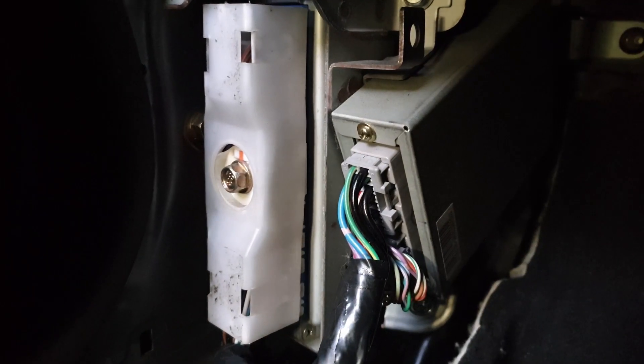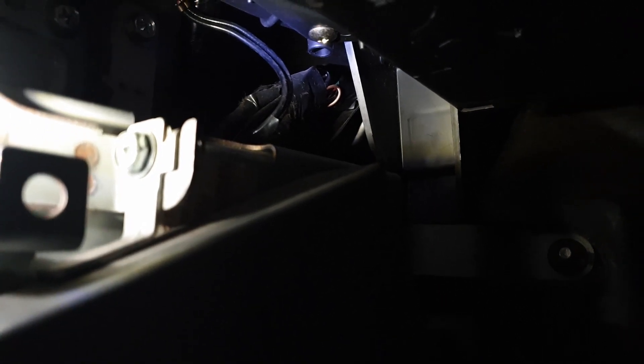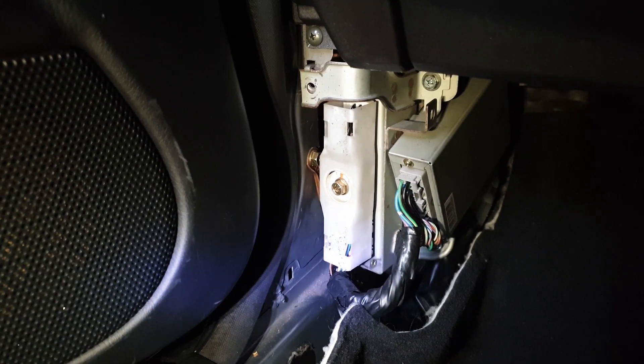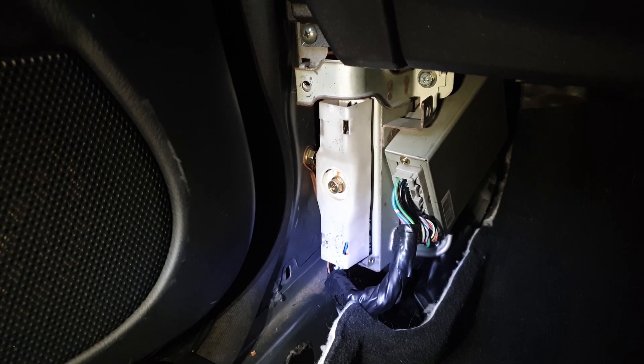I'm just going to take you into the cabin now and show you where the wires come through into the passenger footwell. We've got the ECU and the ABS unit there, and the wiring goes down and then up behind all of that and out into the engine bay. All we've got to do is route the wiring so that it comes through here. To do that I'm going to remove the ECU and the ABS unit from all of the brackets, unclip the harness, and then I'll be able to see where those wires come through. All of this can seem quite daunting but it's worth the effort, so stick to it if you're doing this on your own build.